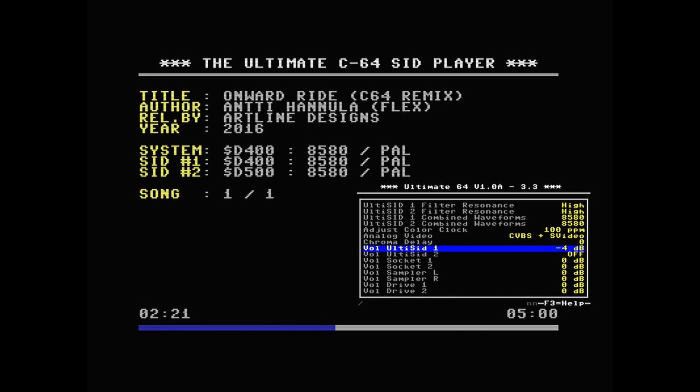Nothing happens. Yes, so I was right, that it chooses first the real one, then UltiSID and then UltiSID 2. But that was it. I don't have anything more to say about these settings. If you have questions, just ask.